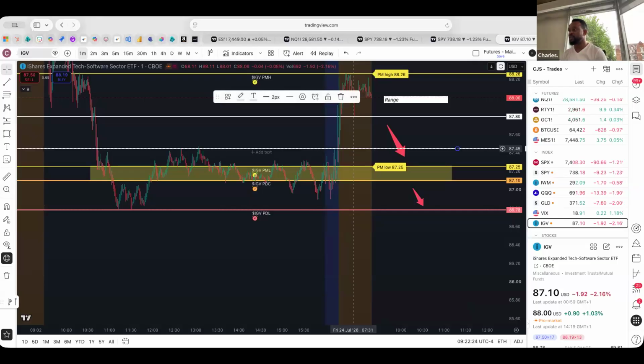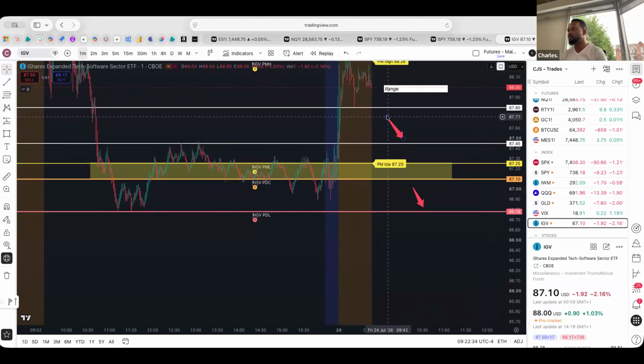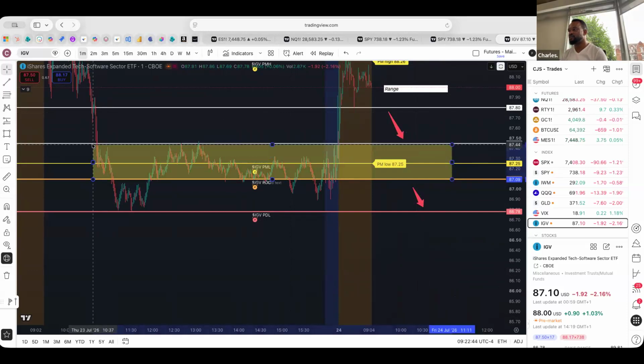Even when it breaks here for puts, 87 to 87.80 to 87.45. So that's, what is that, 45 basis point or 450 basis point move? No, 45 basis point move into this space. And if we're able to clear here, I think that you're fine. Because it's a little bit choppy.